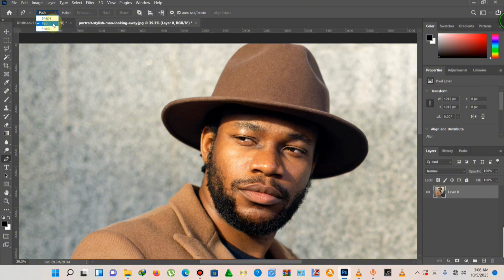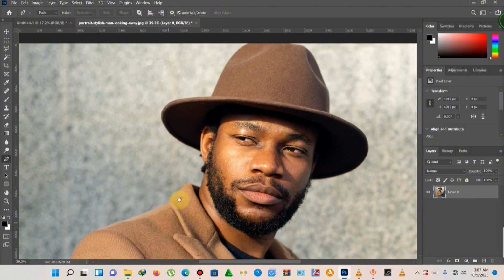That's how a path works. So let's select our path over here, and after selecting our path, you make sure that you click Auto Add/Delete, or that this option is enabled. And when you enable this option, you don't have to use the add anchor point, delete anchor point and convert point tools, because you can do all of these things when you select Auto Add/Delete. All right, so now we have all these settings enabled.